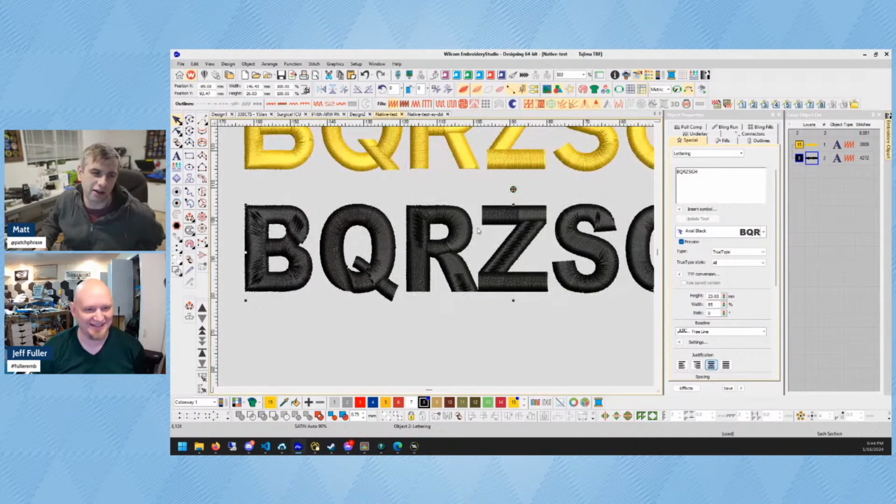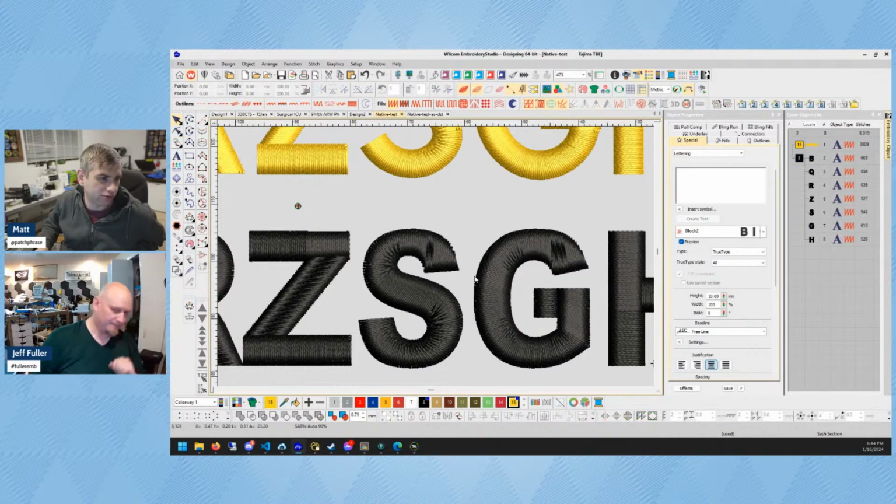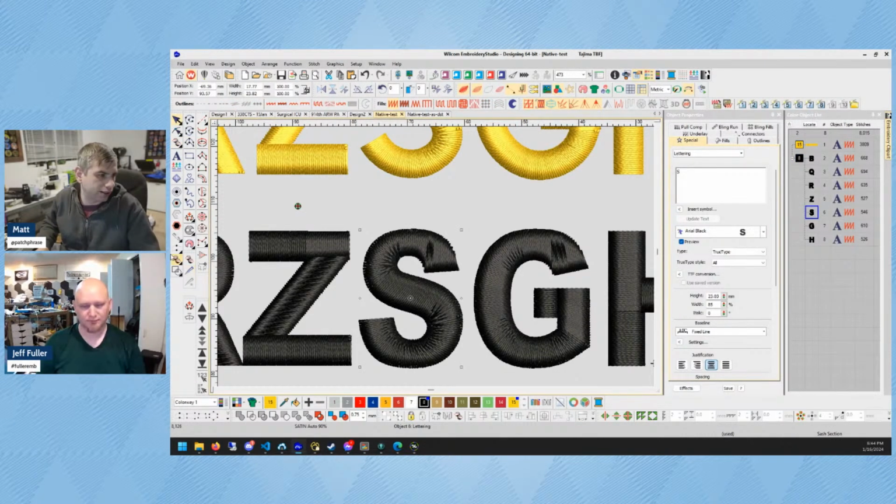Same thing. All these letters, they just don't look like they're going to sew out well. There's something funky going on with the S, like it should end this way. And in order for me to modify this, I just have to break it out. And then where is add stitch angles? Yeah, so now I can see all these crazy stitch lines. Like the stitch angle right here ends like that. Why would you do that?